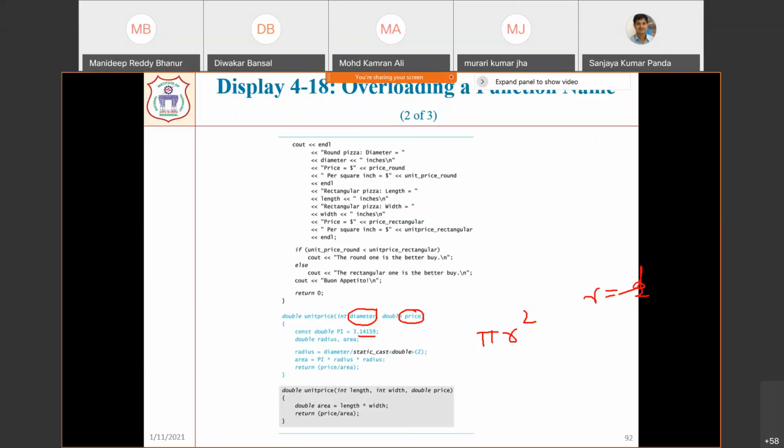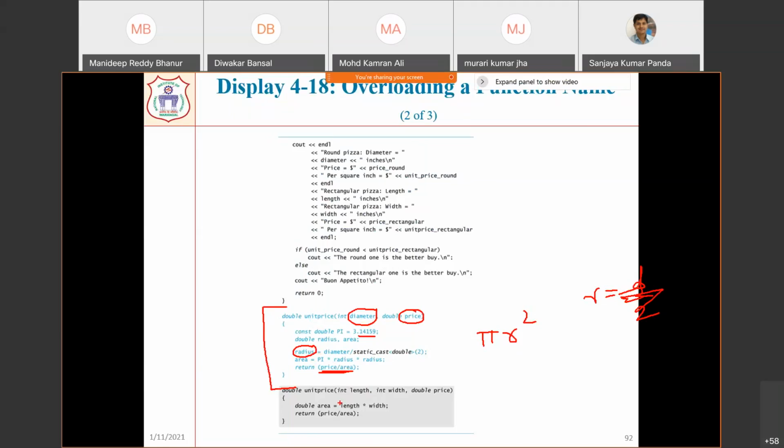So here you are calculating radius equal to diameter divided by 2. As 2 is an integer, you are converting 2 to double by applying typecasting. Once you calculate the radius, you can calculate the area, and finally you return the price per area. This we are doing for a circular or round shaped pizza.